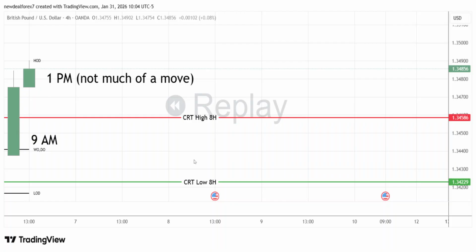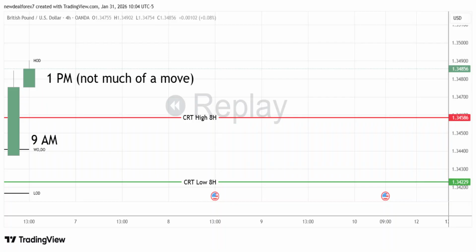But that's that. So you can use the 4 hour if you like. Backtest that on your own though, like I said, but all you're doing is just going from the 8 hour to the 4 hour. That's it. And then you can still drop down to the 5 minutes, try to find those entries. But at the end of the day, that's all you're looking for. So I hope that makes sense.